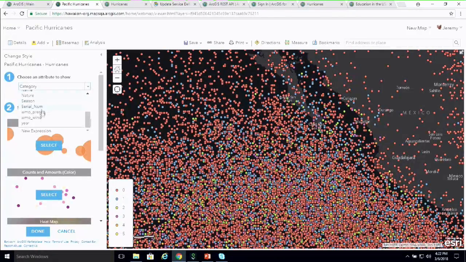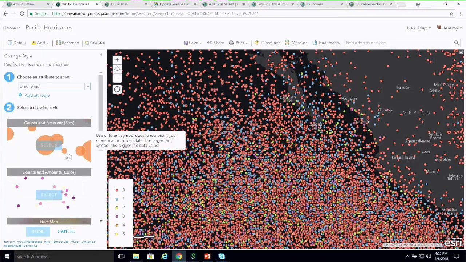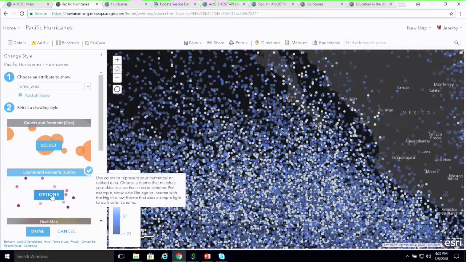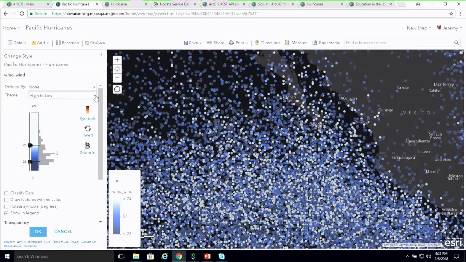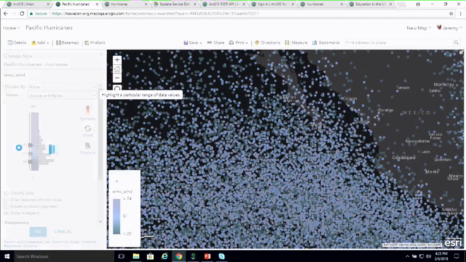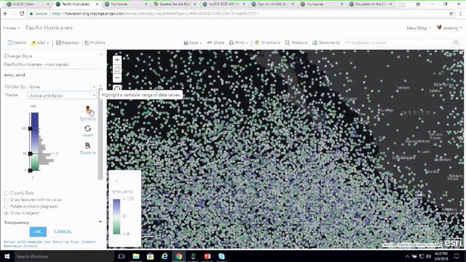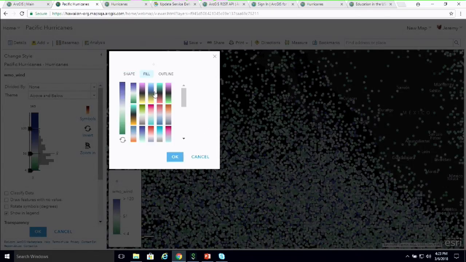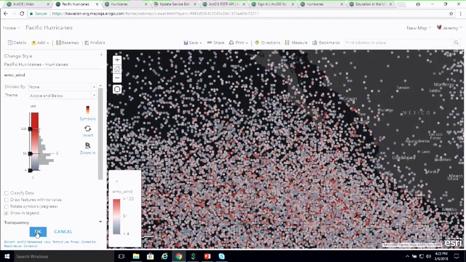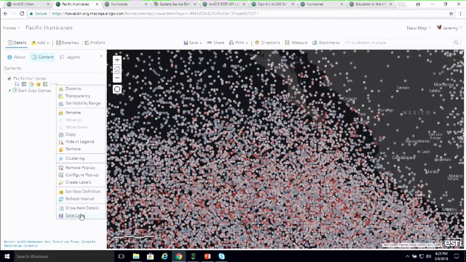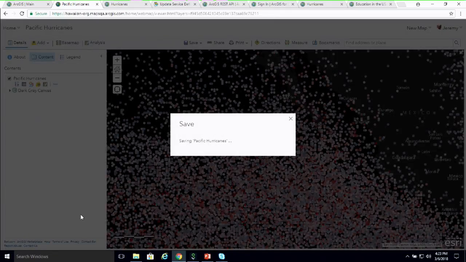Maybe we'll do it by the wind. And do color. And let's do above and below the average in this data set. Still not that interesting of a map. Okay. So now, when I come back here and save this layer, this visualization is going to be saved directly into that view.